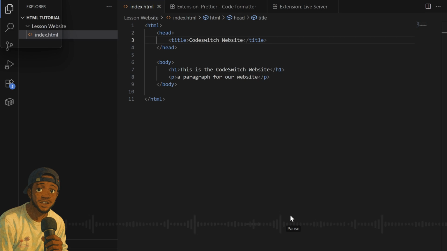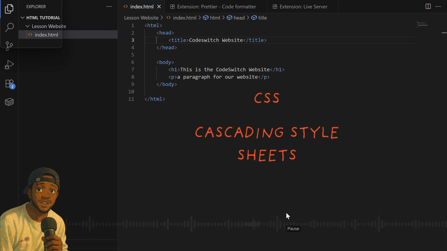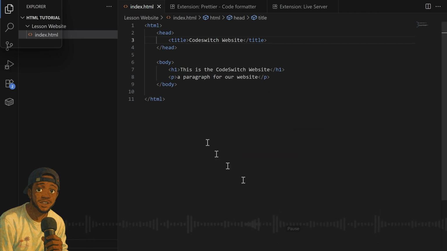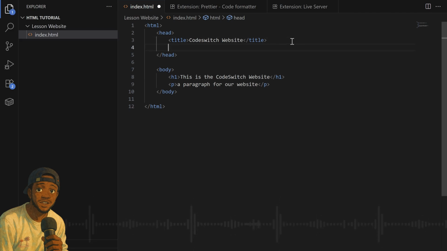Ladies and gentlemen, at this point, I will introduce you to CSS a little. Now, CSS is another thing on its own that we will learn in another video. But today, let us just use a little CSS to change this page a bit. CSS stands for Cascading Style Sheets. It is what we use to style our website. With HTML, we can do the structure of our website, the title, and other things, but it will not look fine. It will just be like we wrote normal text.